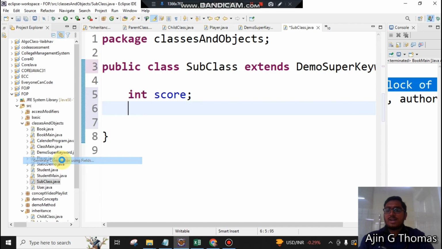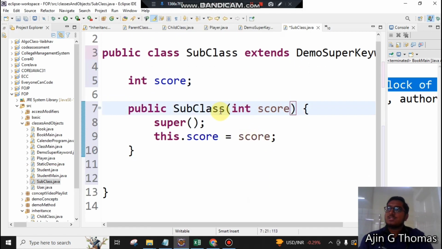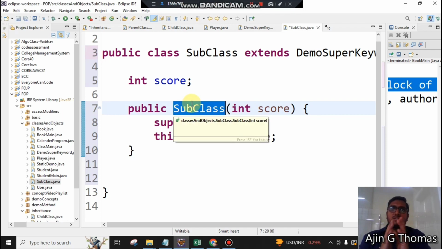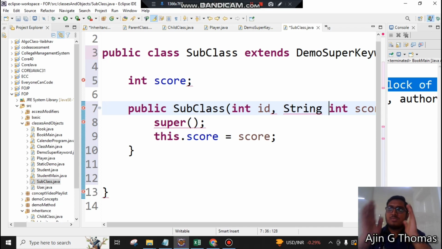Constructor. So while creating the constructor, I am getting only the score, right? But I have to add not only the score; while creating the object of the subclass, I have to take the name also, right? If ID is auto generating, I don't have to take that ID from here. If ID is not auto generating, then I have to take that from here. So here in my concept, it is not auto generating. In your concept, it is. In your question, it is auto generating. You have to think. That is why I am giving it in this way.